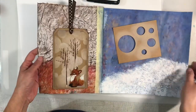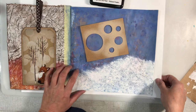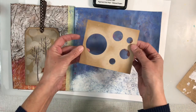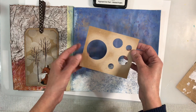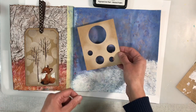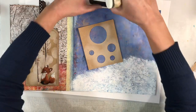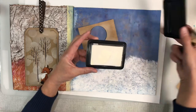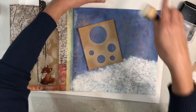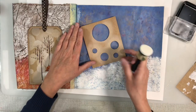Now I want to try and mimic the bokeh design that I've got on the other side of the page here. So I've got this homemade stencil. This was just made out of a scrap piece of craft cardstock, and I've used my punches just to punch out various different size circles. I'm going to use this Adirondack ink pad. This is one that I picked up from the scrap store. I'm hoping that this will be nice and light. I don't want anything too strong over here.